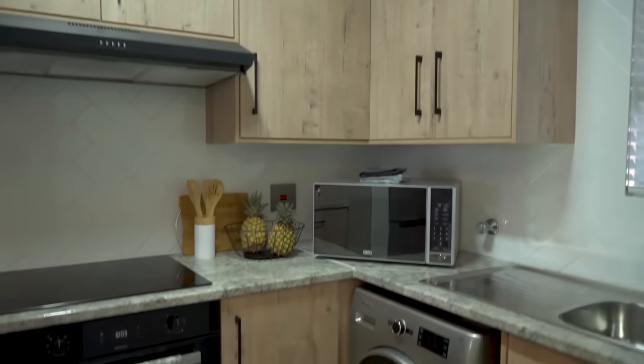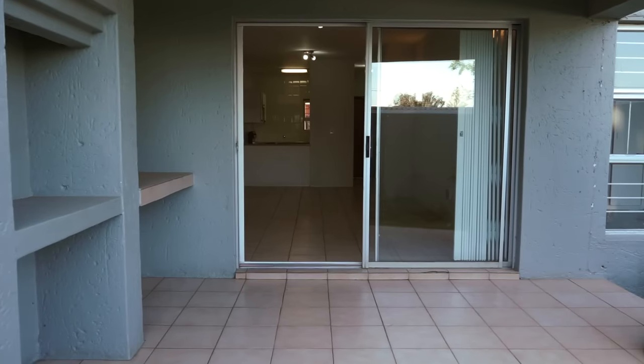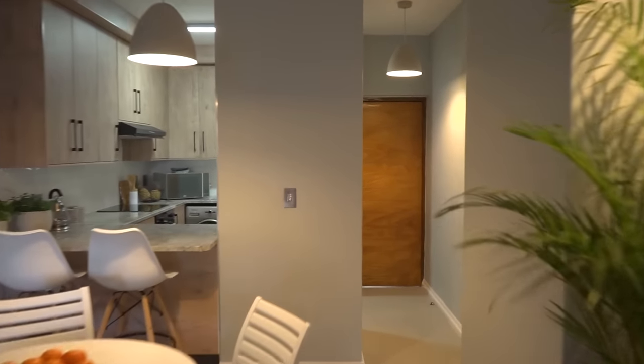So as a realtor, the first things that we look at in any home is the kitchen, the bathroom, and of course the bedroom — those are the main areas that most buyers actually look out for. And I was quite impressed with the level of detail that each space actually offered. In my opinion, the value of this apartment has definitely increased by probably 30 to 40%, because a lot of work has gone into it. You can see that a lot of stuff was ripped away and replaced with new and modern finishes. That does have a great positive impact on the value of the apartment itself. The owners can be proud to ask for the price that they actually want.